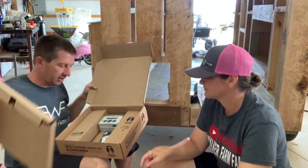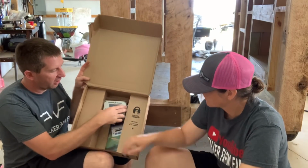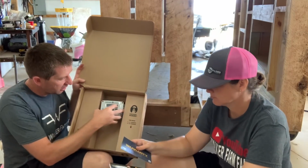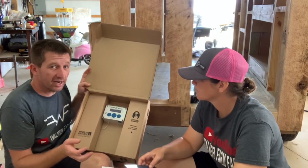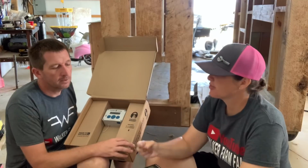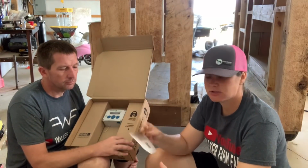What else we got in here? So right in the middle is the unit itself that has the pulley inside for a couple of batteries. And it has the options for programming, the three buttons right there. So again, we'll read the directions and make sure we get that right. Right here is the warranty. It has a 3-year warranty. And so all the information you need to know about that is right here.